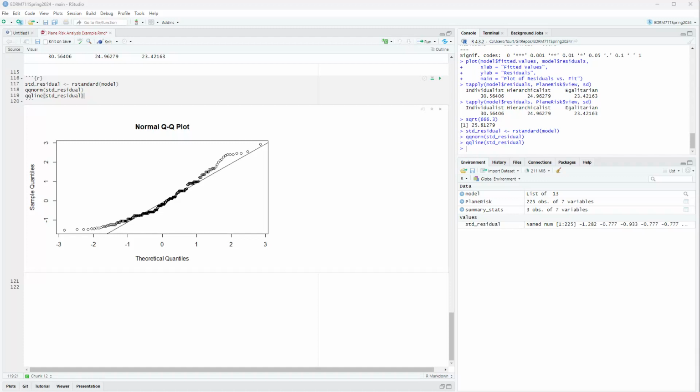In this case, we have 225 observations, and so I'm really not very worried about this because by the central limit theorem, I expect the sampling distribution of our means, the sampling distribution of our F statistic to still be close to the probability distribution. In the case of means, it's a normal. In case of the F statistic, it's an F distribution. So if I had not had a big sample size, then I would be concerned that the skew is going to alter the probability to be quite a bit different than what I had anticipated, but that's not the case here.